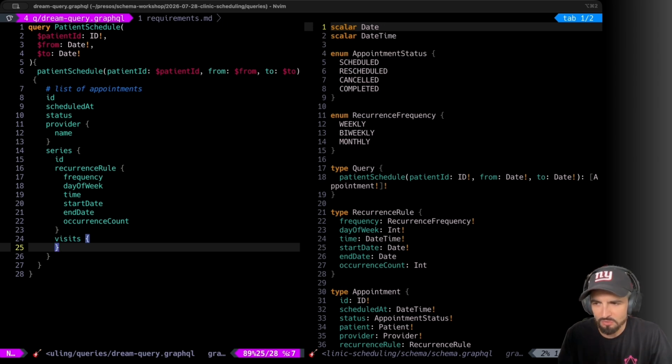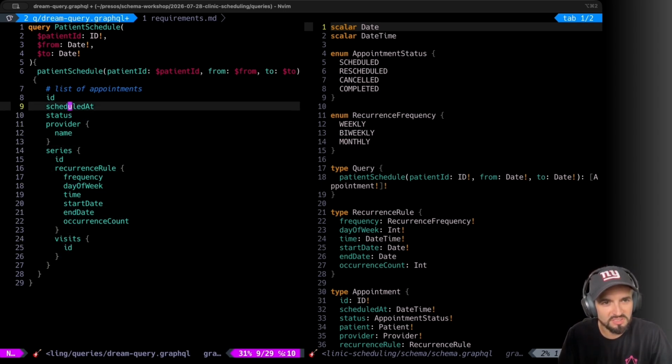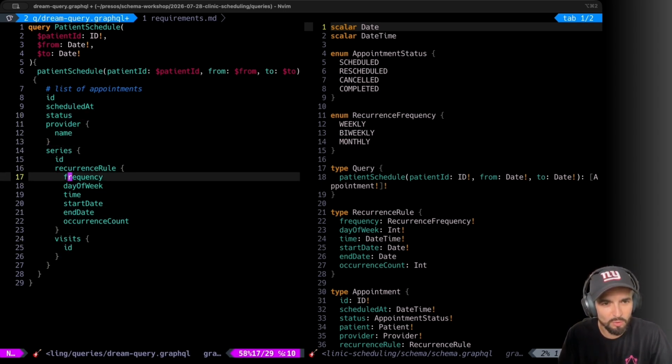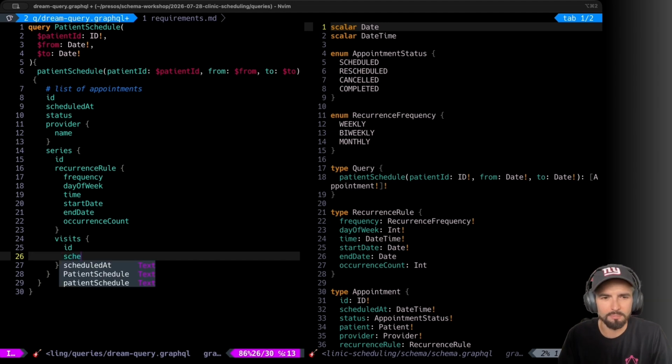Now this will be kind of interesting because I think this has some design implications. For each visit, obviously each one would have an ID, and I think we might be starting to take some state out of the individual appointments, and maybe we're talking about a patient schedule actually being its own single object, instead of a list. But let's see where we can go here.